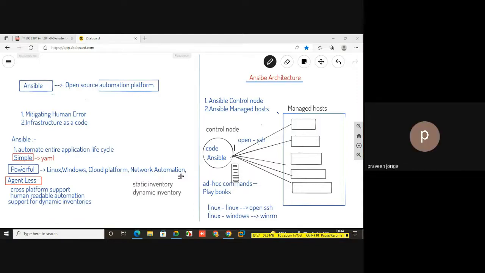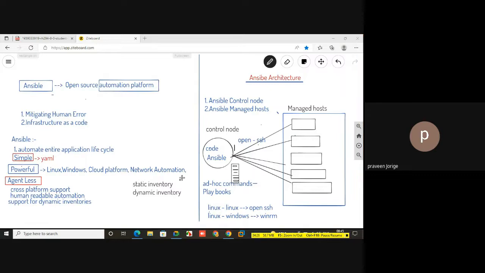So then in that case, what we do, we use a dynamic inventory. So this dynamic inventory in the sense, we are not writing the inventory manually. Listen to this. We write some scripts. Once you execute the scripts, based on the script result, inventory will be generated automatically.